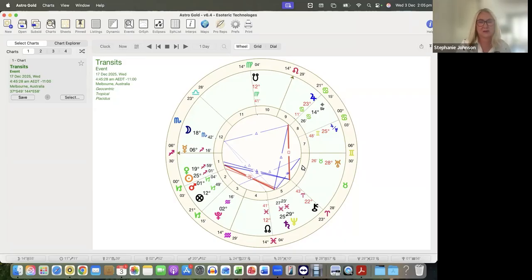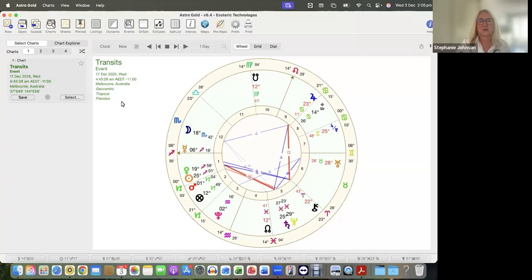And probably by the time this goes on YouTube, it will be featured, it will be updated. So Astro Gold maps have been updated to have more detail. And what I want to do is start by just showing you a little bit of how I do astrocartography and also showing you the maps in detail.